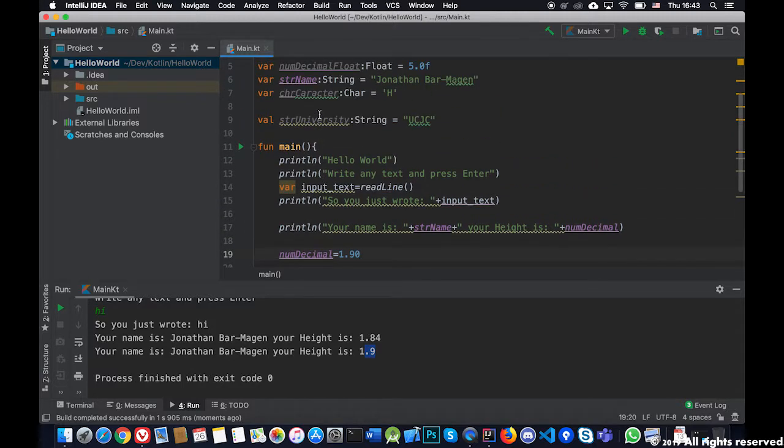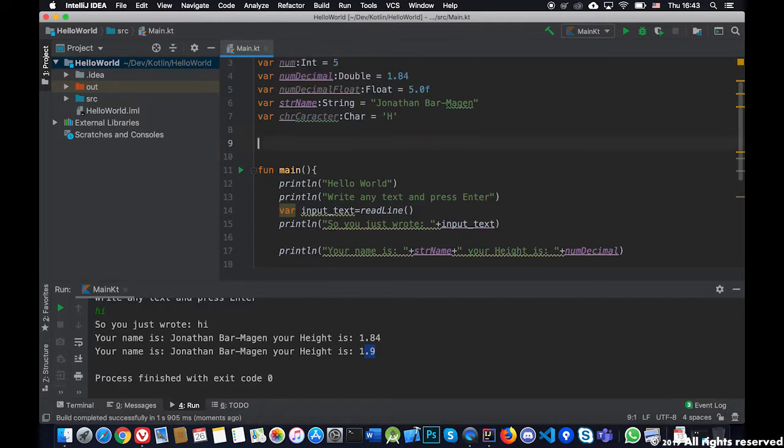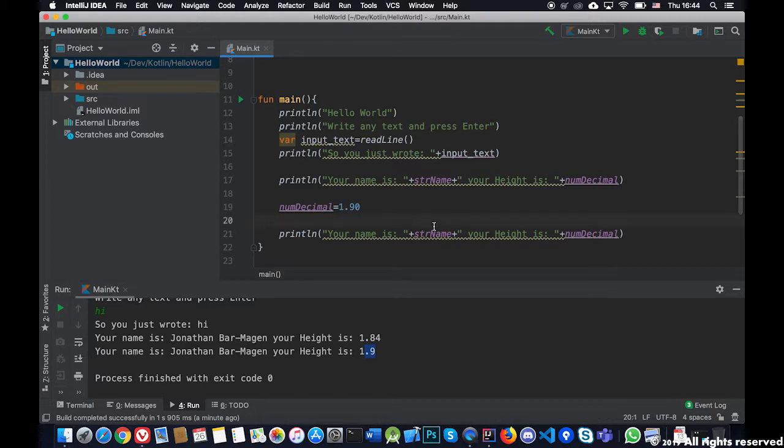But I cannot do the same with this one here, or even better, even if I don't use this. Let's say I want to force my name to not be able to be changed in the code. So now string name cannot change. It will only have this value here the moment it's declared. We call this declaration when you declare it. And afterwards, if I try to change it and call it, I don't know, no name, it tells me that it's a val, it cannot be reassigned, the value cannot change.